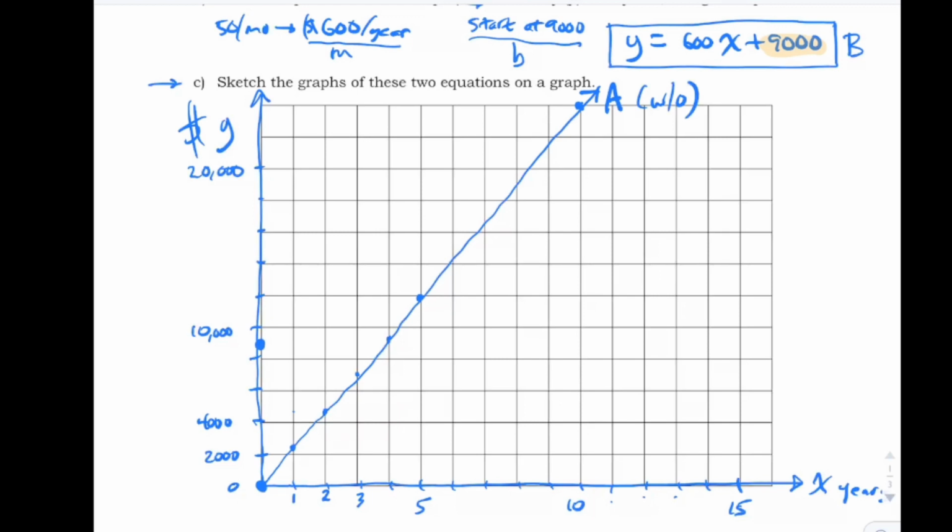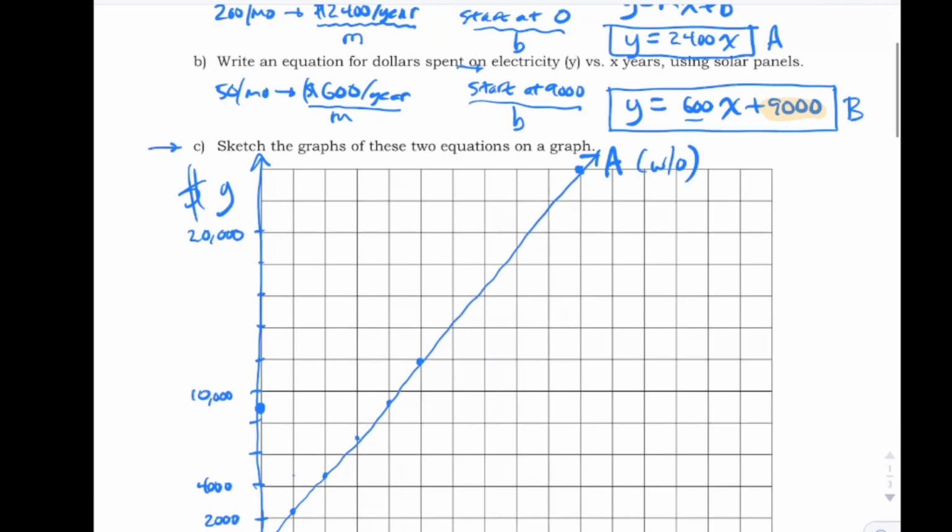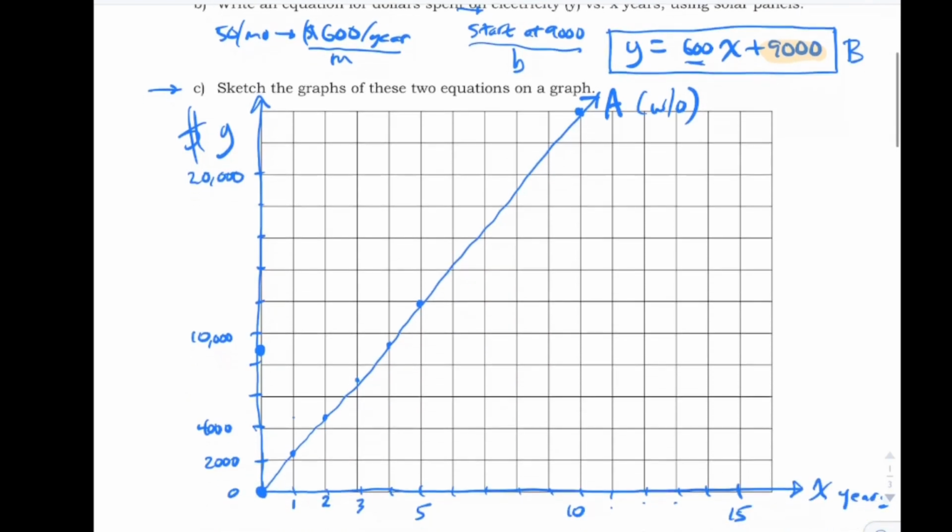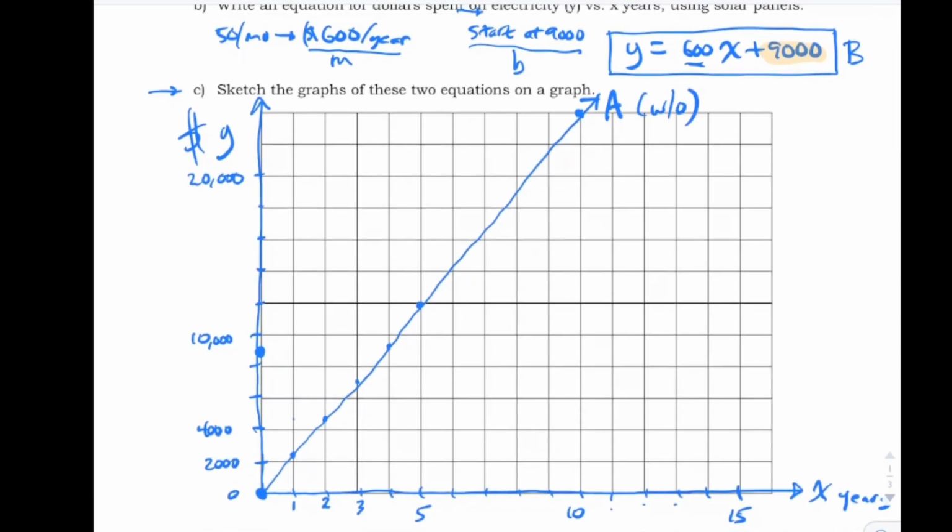Unfortunately, the slope isn't as much. The slope, in fact, is only 600 for every year. So 1 year we go up from 9,000 to 9,600. It's like we don't even reach the 10,000 mark yet. You go up another year, you're up another 600. Let's see, where were we? Well, 2 years is 1,200, so 9,000 plus 1,200 brings me up to 11,200.